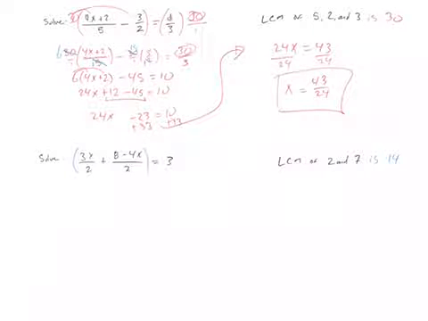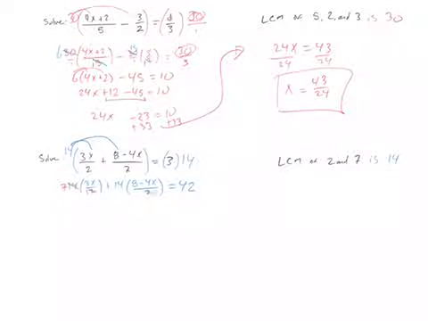So I'm going to multiply this left hand side by 14, the right hand side by 14. This is going to be 14 times 3x over 2 plus 14 times 8 minus 4x over 7 is equal to 42. Again, that's because I just took this, multiplied by that one, and by that one. Distributed that in. We're using here, 2 goes into that 1 time, 2 goes into that 7 times.